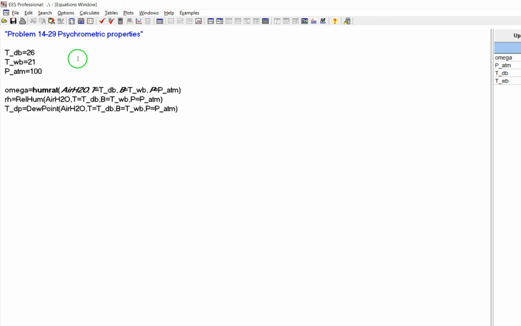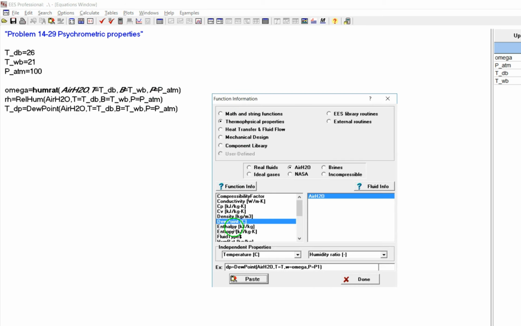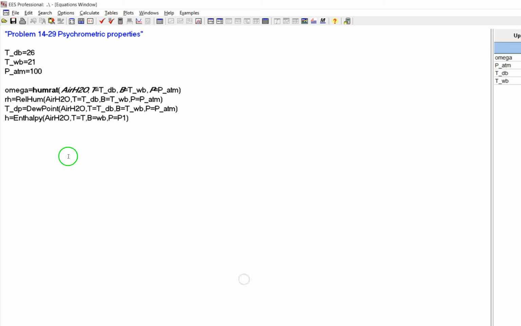And now I have enthalpy, and I will get enthalpy again in terms of the two variables that I already have defined. Copy the parameters, paste them, and finally the volume.